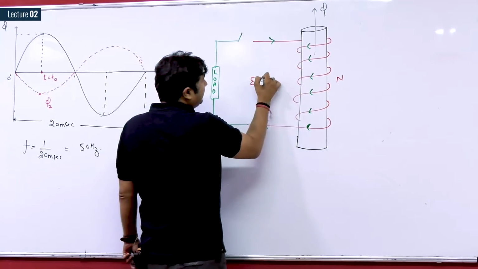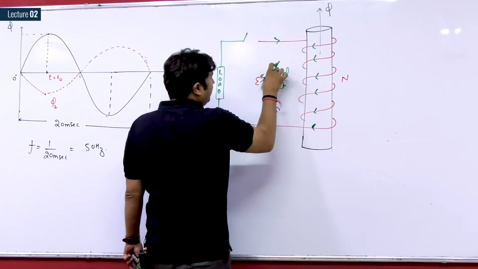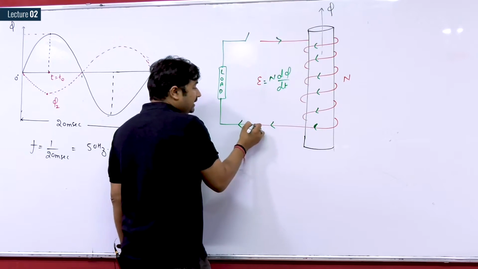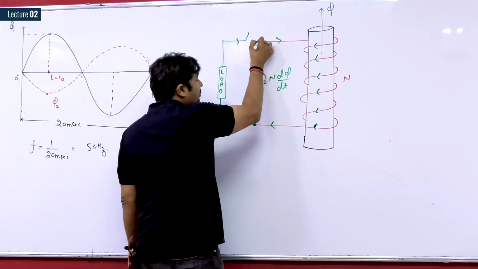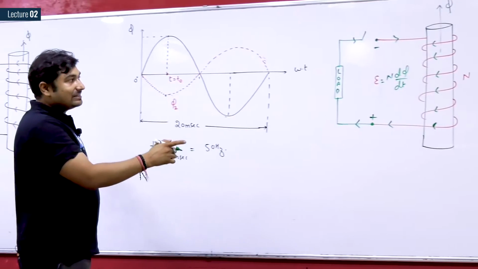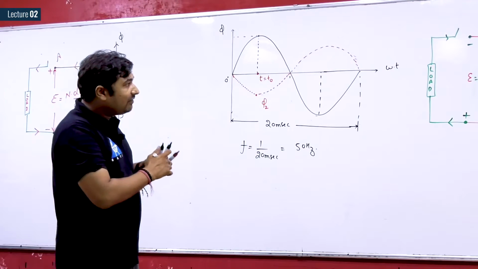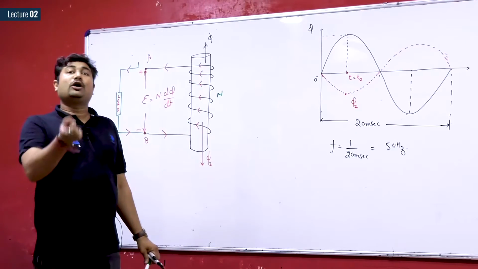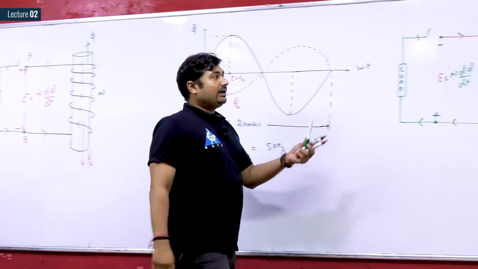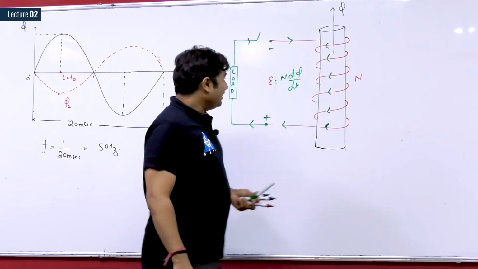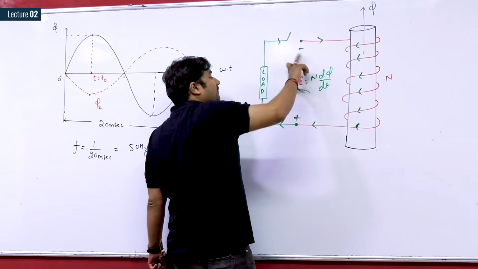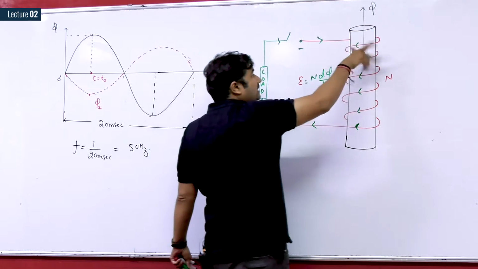So if you observe from the load side, the induced EMF is again N d phi by dt. But now please observe, when the load observes the current, the load finds that current is coming out from this port and going into this port. So the load marks this as plus and this as minus. The same instant, same core, but the polarity of induced EMF in the two cases is different only because of the way the winding is wound over the core. In one case the windings are wound in a clockwise fashion, while here the windings are wound in an anti-clockwise fashion. Again, as the flux changes with respect to time, the polarity of induced EMF changes with respect to time, and the frequency of induced EMF is the same as the frequency of the flux.